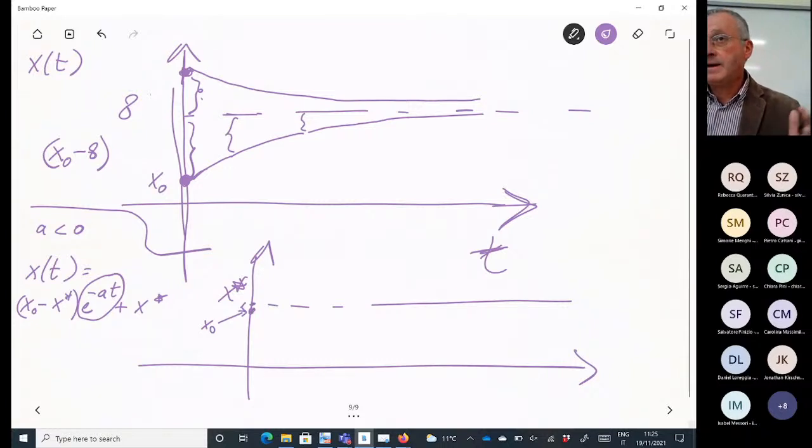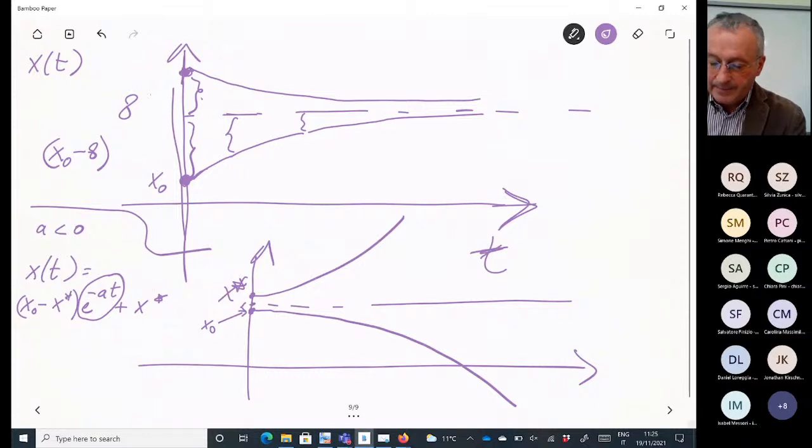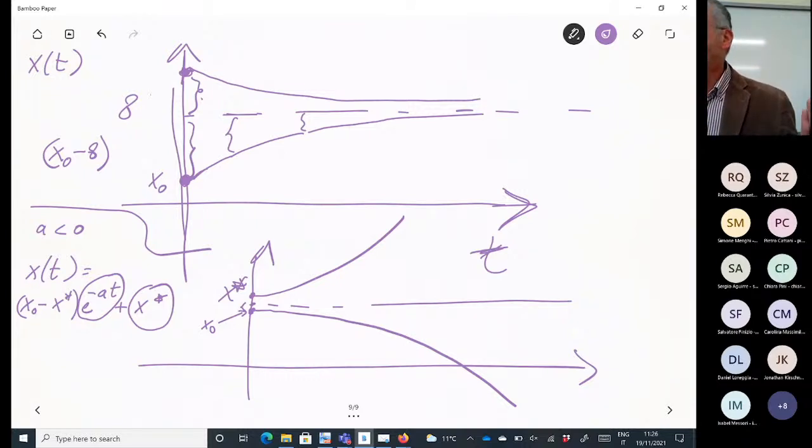If you start above, the same. You will have a solution which is positive, even very small initially, but it is multiplied by a growing exponential factor, and it goes like this. So there is still a constant part of the solution, which is the steady state, but this is not what you will get in the long run. It is just a constant part, but the deviation from this equilibrium level will grow forever. So this is the idea of the family of solutions, okay? So here we have a family of solutions that goes like this, depending on the initial level of x0, okay?